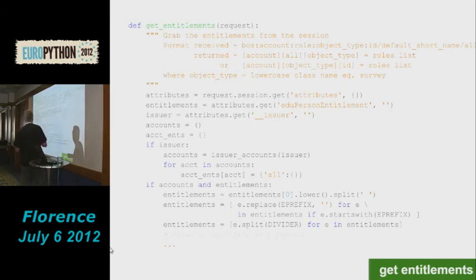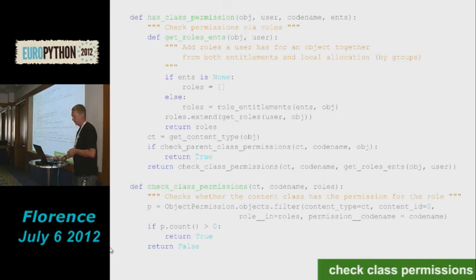So the get entitlements, first of all, is just the bit where it splits out the attributes, and these are standards for Shibboleth to set entitlements, so it passes this out from what's been set. And that set of names that I talked about, where it's boss, Cardiff, survey name. So this is just splitting that up, coming back, and passing it into here, and then we check if it's got them, and it does a lookup, and so comes back with the roles that it has, and the roles can then get passed on to be tested against.